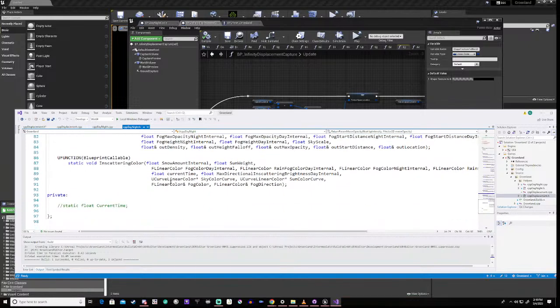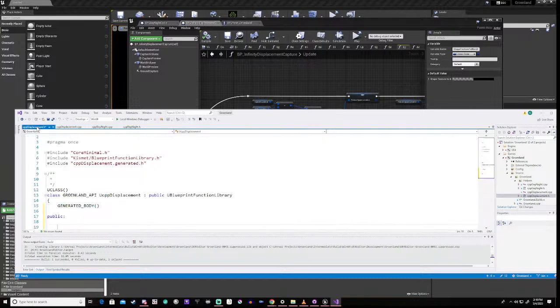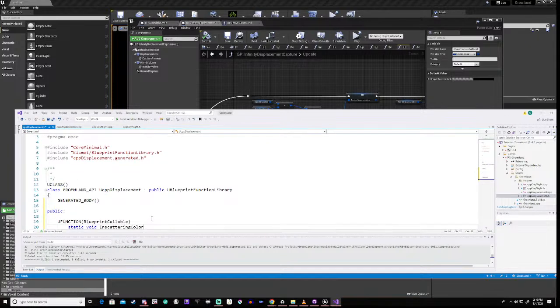Actually, we won't do that one. What we'll do is this one. Okay, and paste that in there. Then we are going to rename it, but we'll get everything else set up first, and that's that.